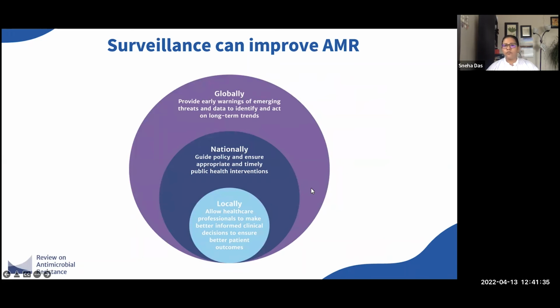Again, surveillance can be a great strategy. Like we can look for new and upcoming antimicrobial strains at a local level, nationally, and also globally, and pass this information around so that we know which antibiotics are not working. But again, for this to be successful, there needs to be really good cooperation and coordination on all these levels. And we also need public policies in place for this to be an effective strategy for tackling AMR.